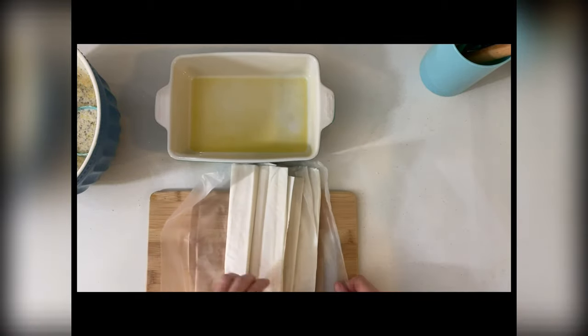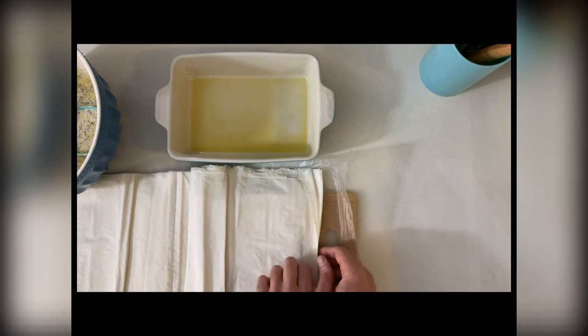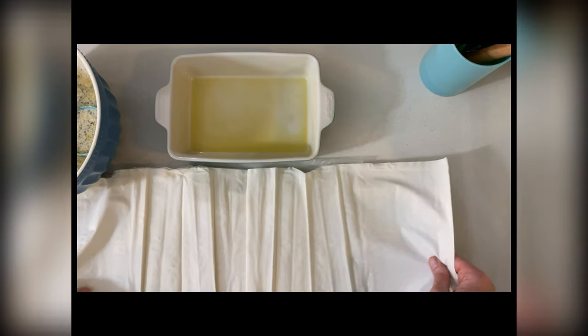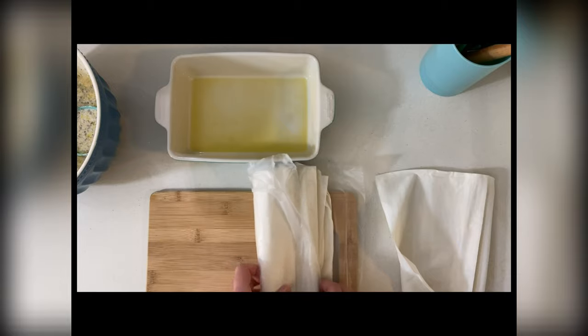Then you grab your filo dough, and something that's good to pay attention to is that because the filo dough is very thin and delicate, it dries up very fast. So you just grab the few sheets that you need to use and then cover the rest. And as you go ahead with the process, you repeat the same thing.